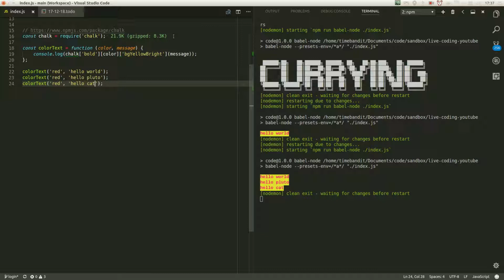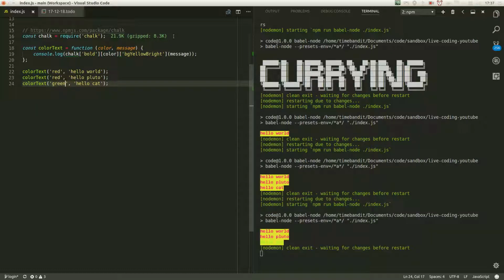What if we had a function that only took the message? So we created a specialized function which was always red, and it only took one parameter. And maybe in future we had another version of this function that always output green text, for example.